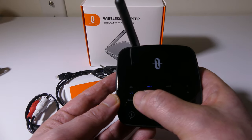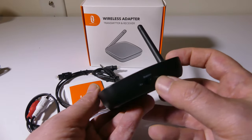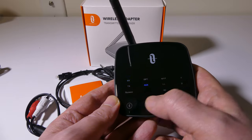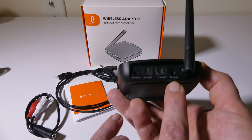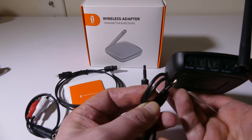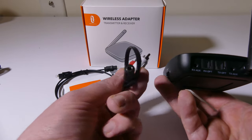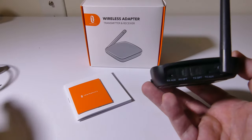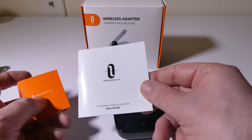Once you turn this on, you're going to see that the transmit button is blinking since we're in transmit mode, meaning it's in pairing mode. You can change that with the button on the side to go to receive or transmit, and you have a way to change your input from optical or auxiliary by just tapping the button on the front. On the back, you're going to have a 3.5mm transmit auxiliary and receive auxiliary, and optical as well for both receive and transmit. They also give you a cable for older RCA to 3.5mm connections, so you've got pretty much every cable you'll need in the box. It's got a nice antenna on the back for that long range.